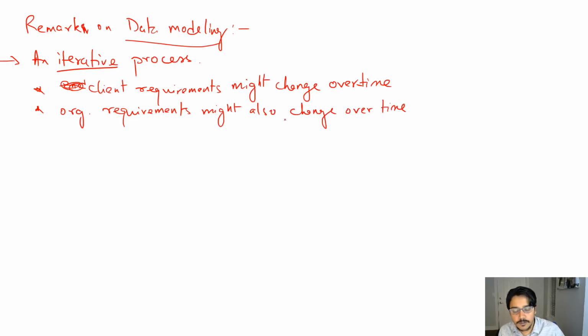Then also you might change some of the vendors that are used to implement your database.